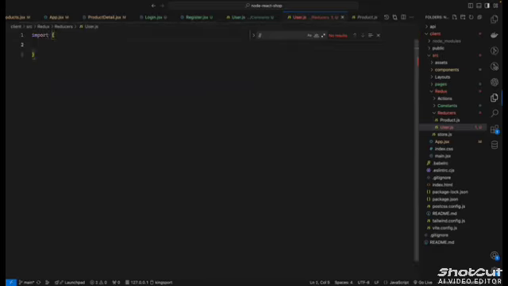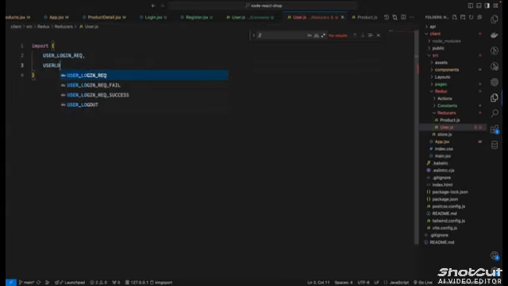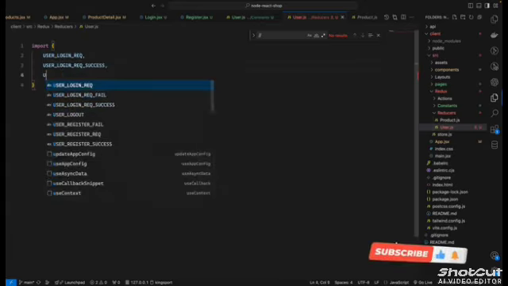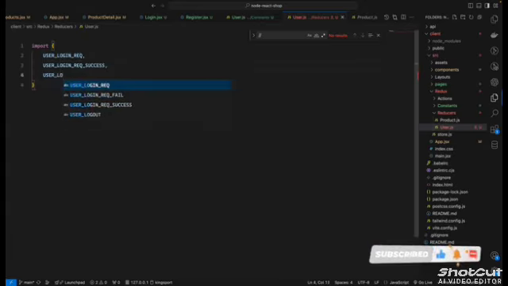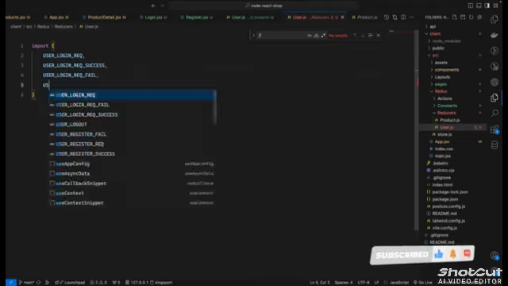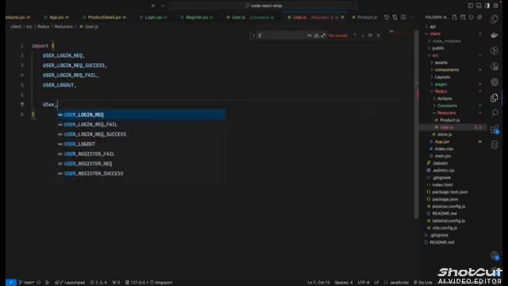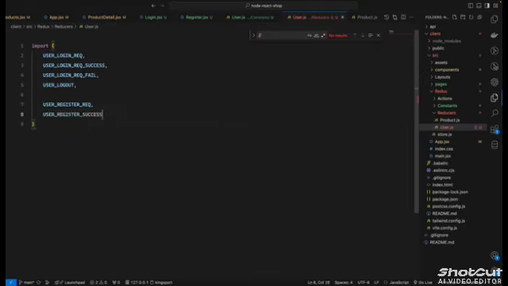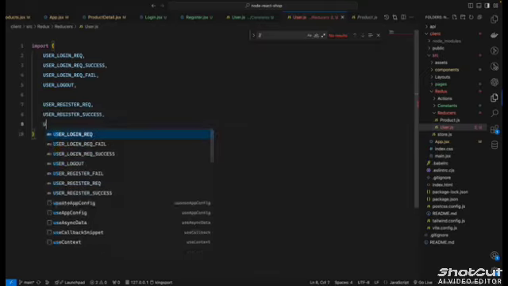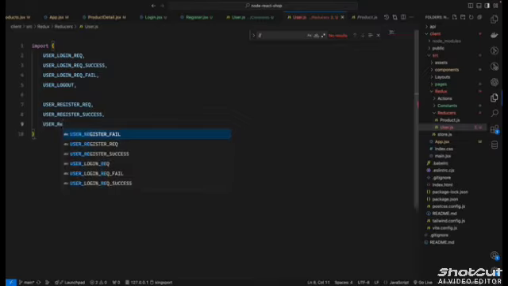We have to import everything related to user login request, user login success, user login fail, and user logout, and user register request, user register success, user register fail.